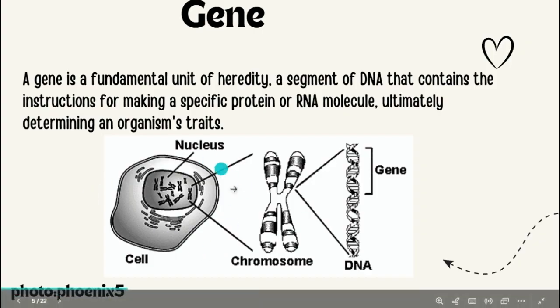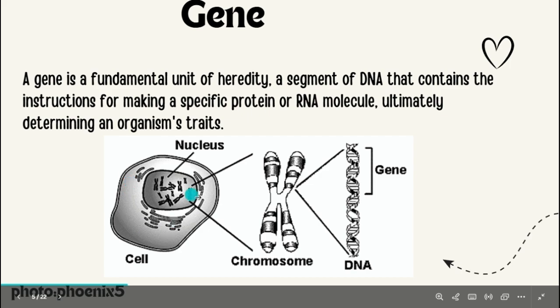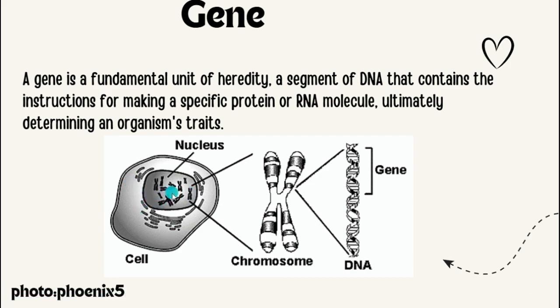So if you look at this, it's what I was saying. We have the nucleus, this is the cell nucleus. You have all these chromosomes inside of it, and on these chromosomes, you're going to find a DNA molecule. And where you find the DNA, you're going to find the genes. So all of this comes together in order to make us us.